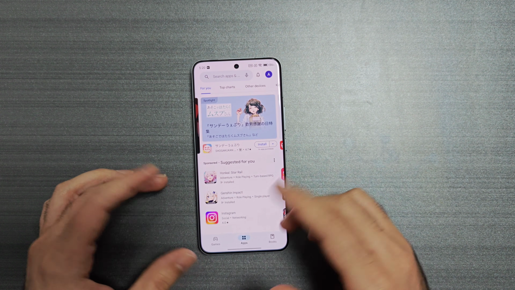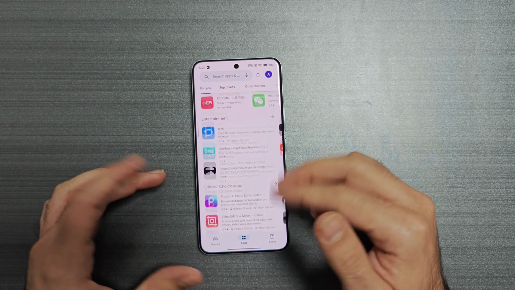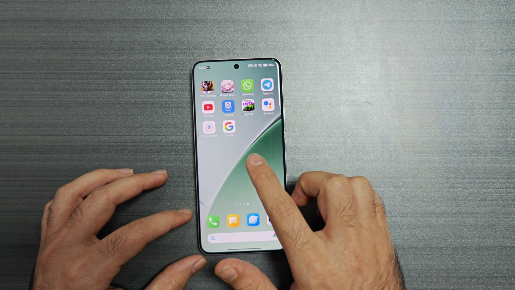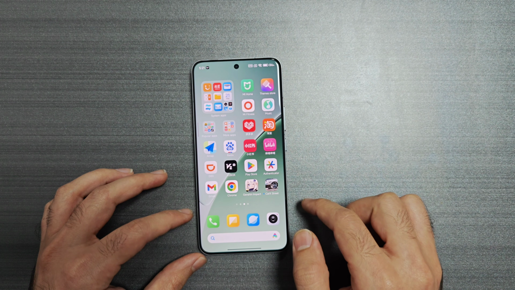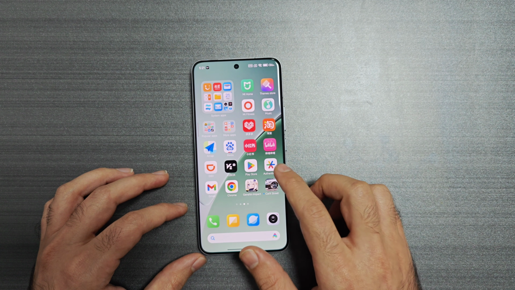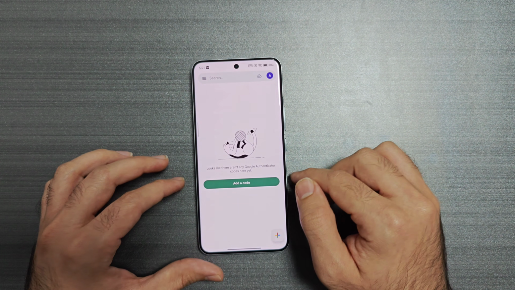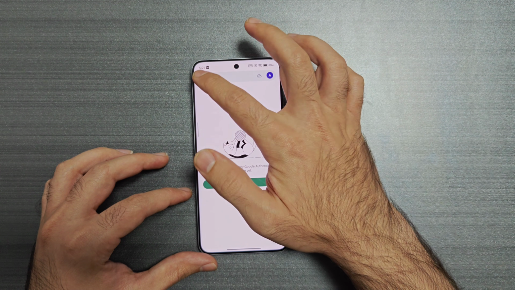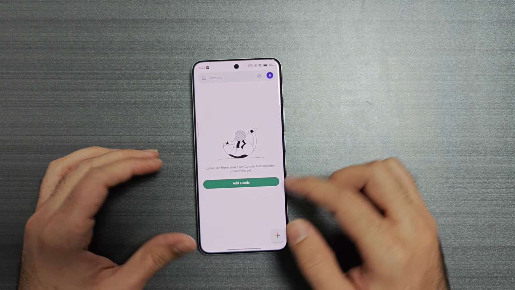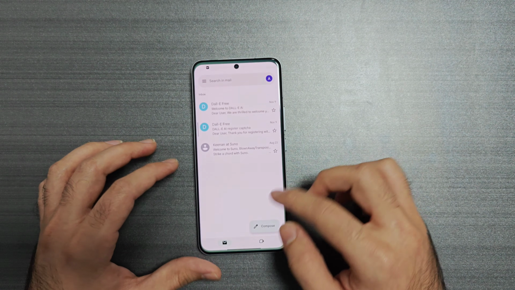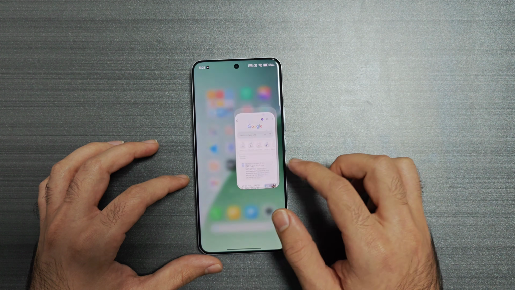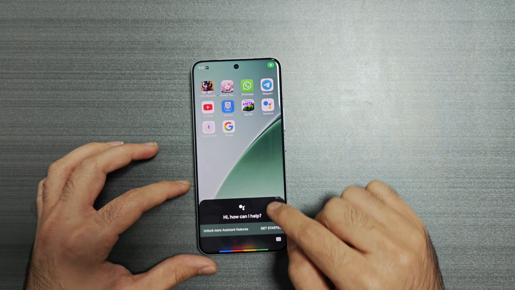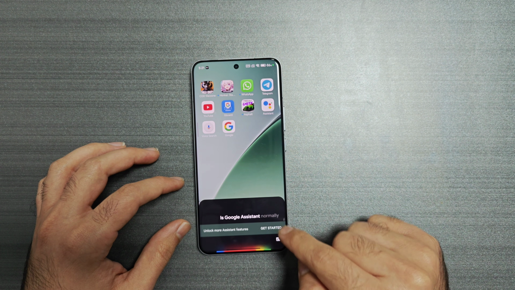And then from then on, obviously everything else is pretty straightforward. You can just get all of your apps, and I already did that. I downloaded a bunch of apps and games that we're going to be taking a look at later. And so far, everything that I've tried has been working just fine. I don't have anything set up with Authenticator on this account, but as you can see, it's up and running normally, as it should. Same goes with Gmail and Chrome and everything else. You can also use Google Assistant normally.